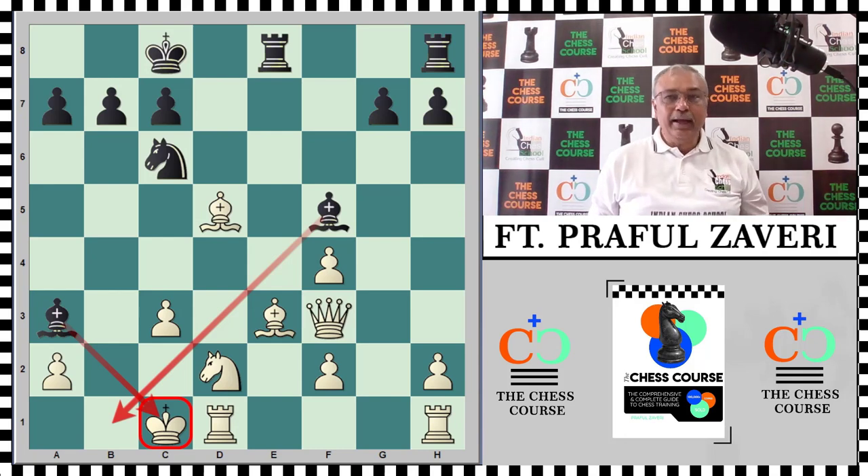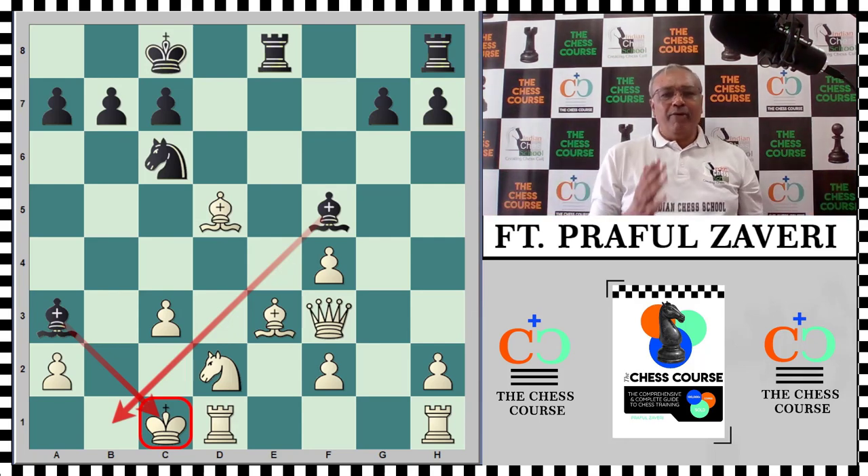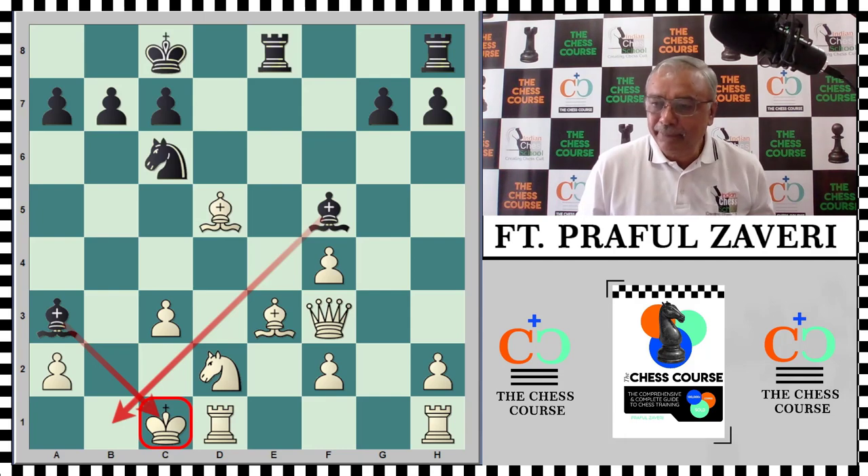The position from the game between Scaldor and Boden, played in 1860, became christened as Boden's Mate. As you can see in this position, white has castled queenside and failed to see how the bishop pair were pointing at him. Black initiated a queen sacrifice, ripped open the position, and both bishops on the crisscross diagonals were able to deliver checkmate. Let us go to this original Boden game to see how this checkmating pattern arises.